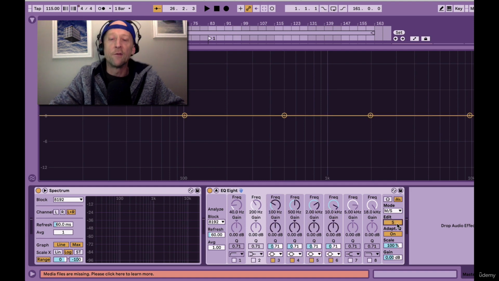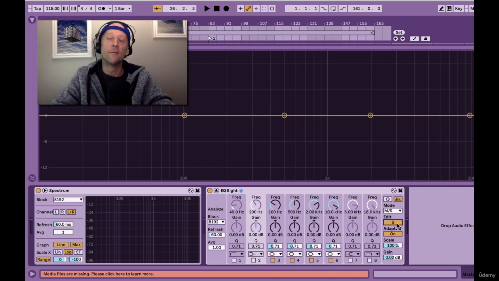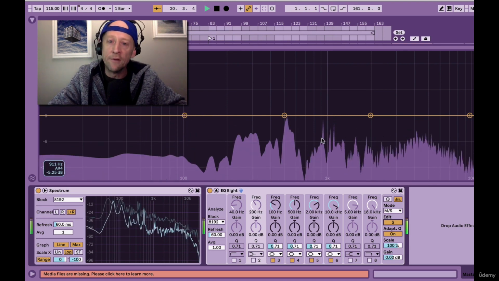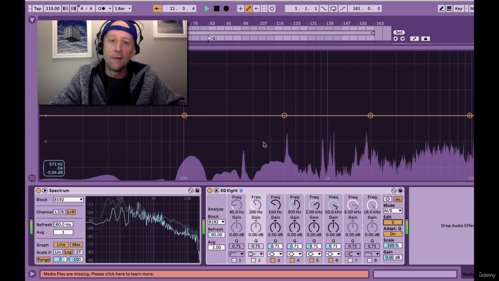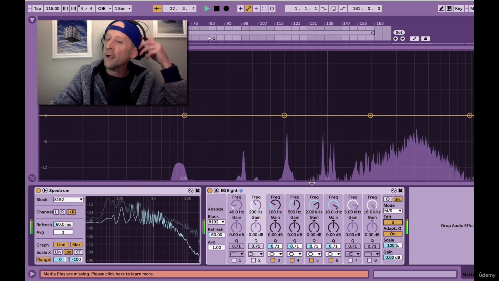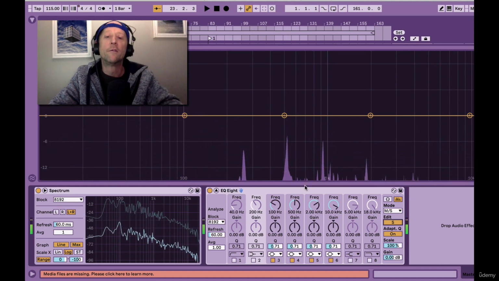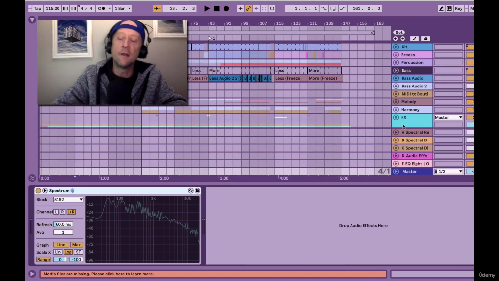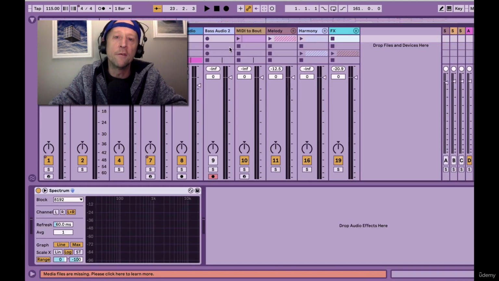And if you switch this over to sides, you'll be able to hit play on the song, and you can see all your stereo frequencies. So these are all things that are just unique on the left and right. So I can see I got a lot of stereo image in here. Let's go ahead and apply that same technique to some of our individual buses.